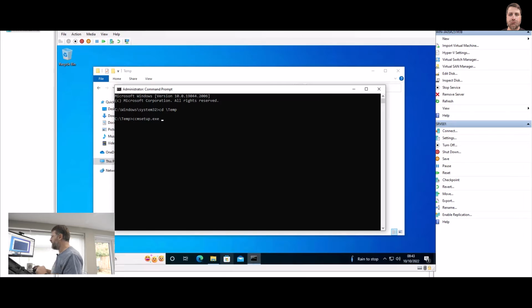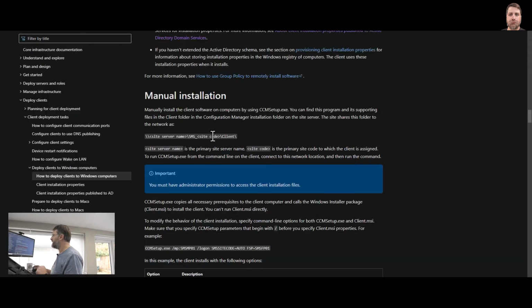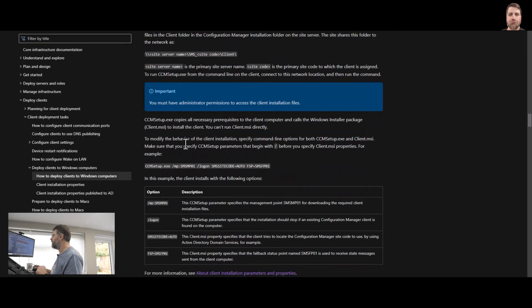So what I'm going to do, I'm going back here to the documentation, and where we say deploy the client, you can see here what Microsoft normally recommends could be the management point, but what I'm going to use is only the SMS site code equals, and I'm going to tell it what site code we are going to use. I will not leave it as auto.